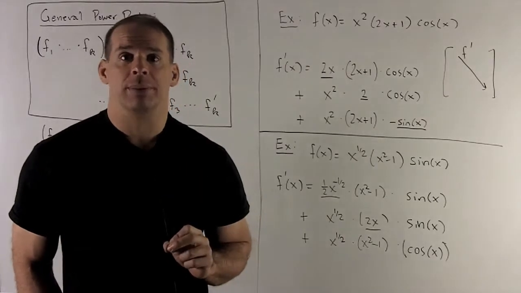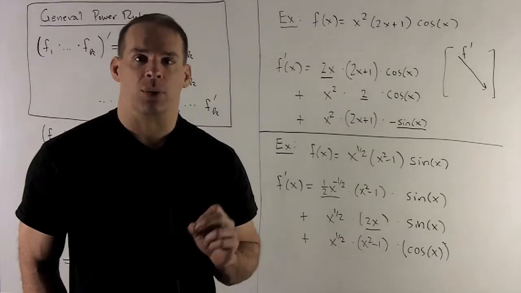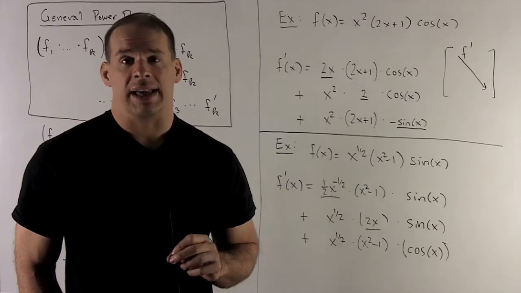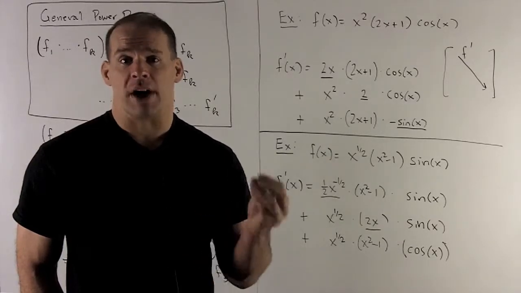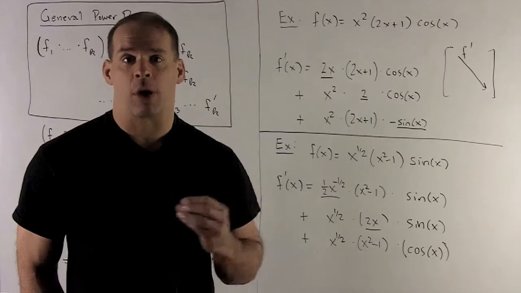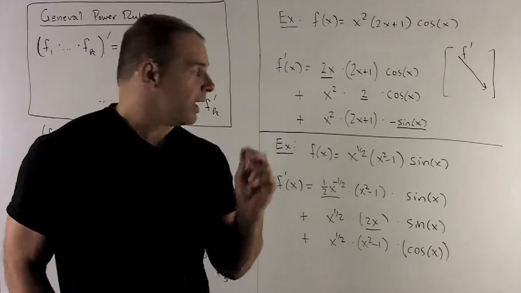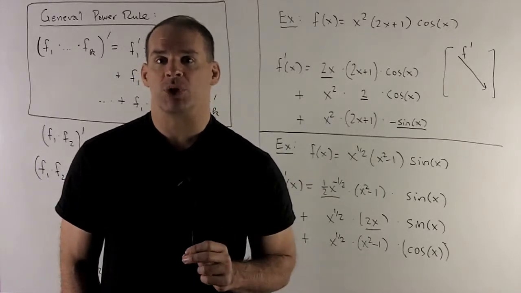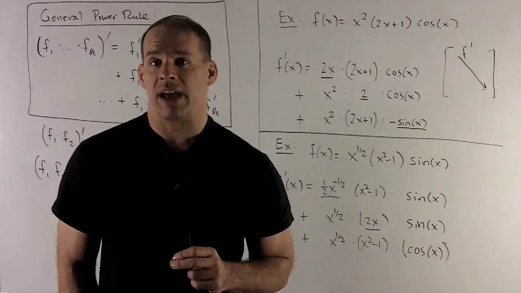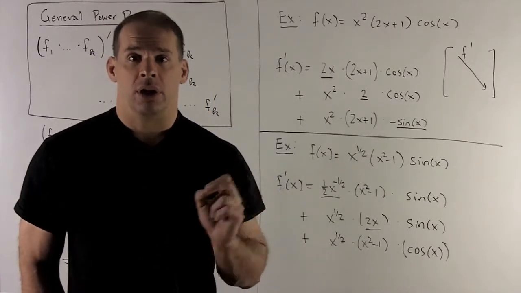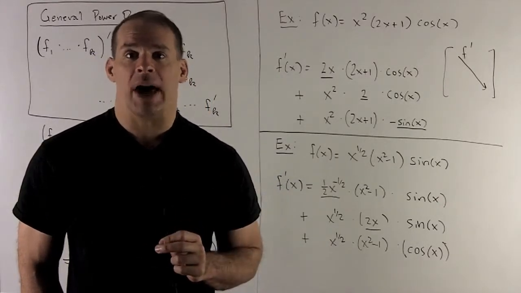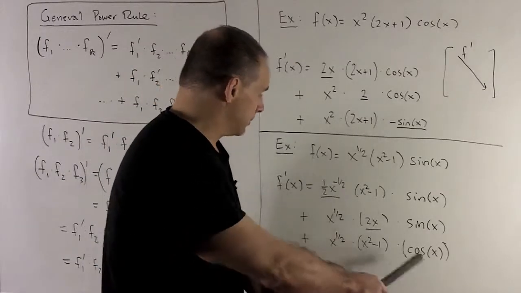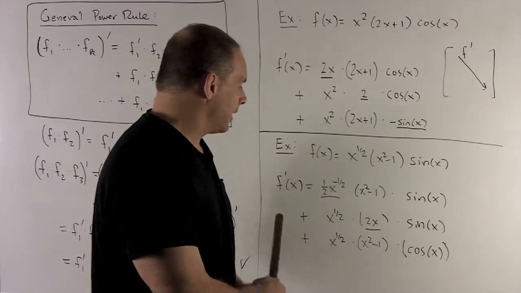Let's look at another example. So let's try f of x equal to x to the 1/2, times x squared minus 1, times sine of x. Again, we have three functions, so I write it out on top of itself three times, and then work my way down the diagonal. Now, x to the 1/2 has a rational exponent, so the rule is bring the exponent down, subtract 1. Its derivative is 1/2 x to the minus 1/2. X squared minus 1, its derivative is just 2x, and then the derivative of sine is just cosine. So we go down the diagonal, add everything up, and that's my answer.